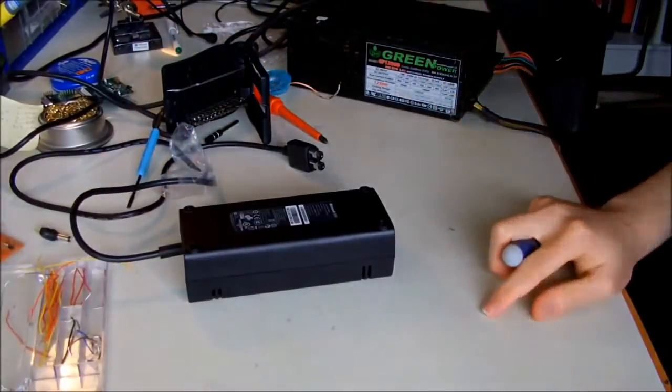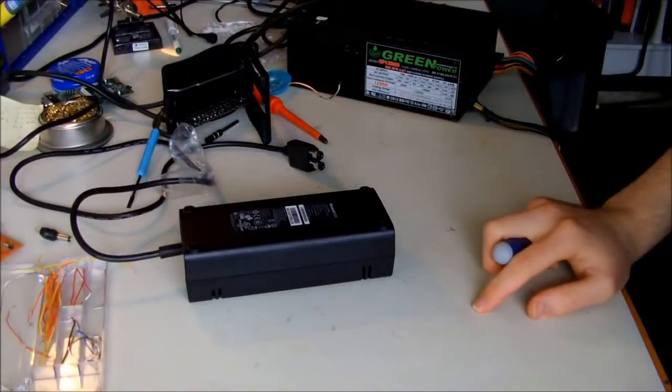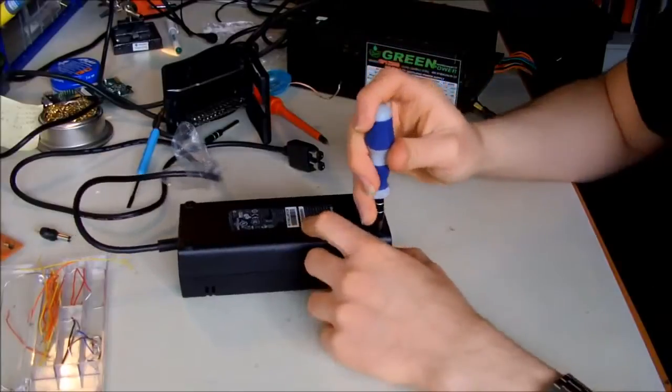Okay, let me lower the volume of my TV. Okay.